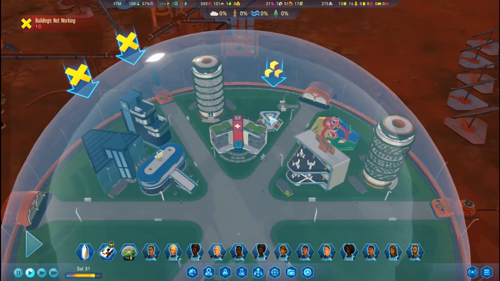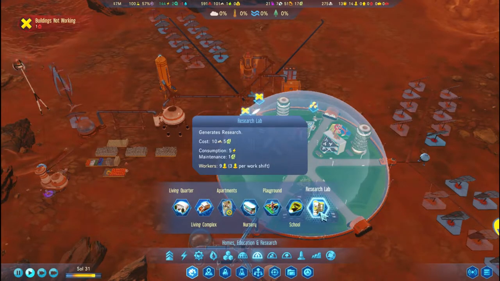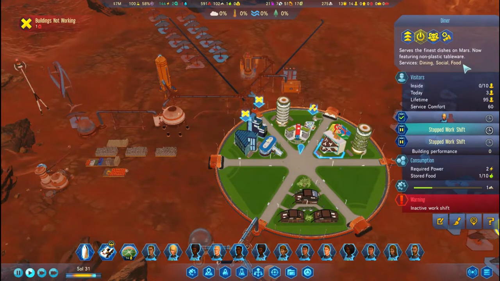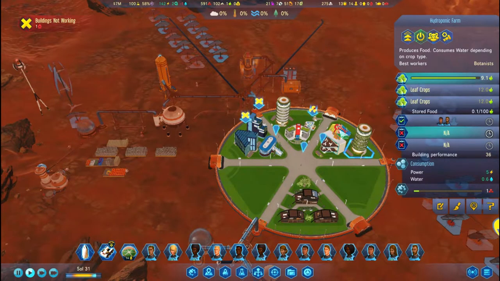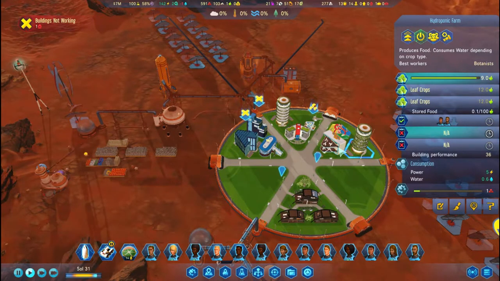Weird. So let's see. In the research, there are three shifts of three. So I could shave off dining, social, food. I should stop this work and start this one. Dining, social, and food. So I could shave one person off of this. Shave one person each off of the hydroponic farms.